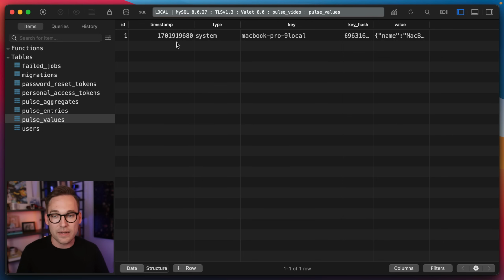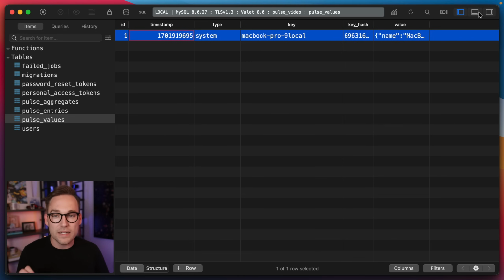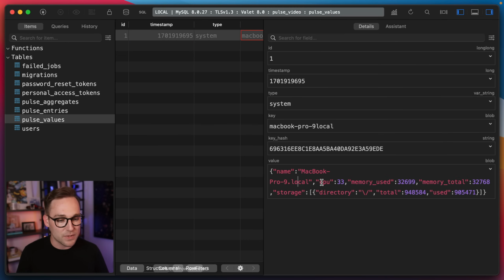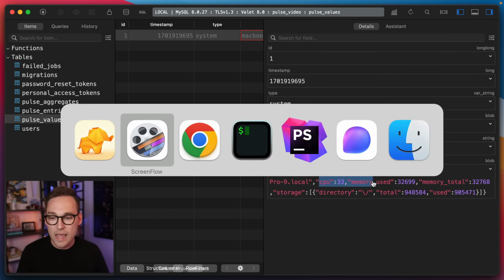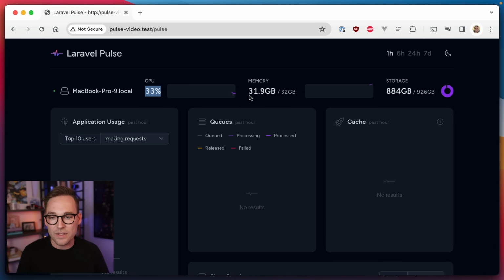And if you look here, we'll see it should change to 8.5 here in a second, or I guess 95, because it runs every 15 seconds. Boy, I hope that changes soon. Otherwise, I'm going to have to restart this. Whew, that was close. So this one updates every 15 seconds, and it's just a point in time. And so we can see CPU 33. And if we hop over to the browser, that is where they're pulling this information from. This is the point in time reading.